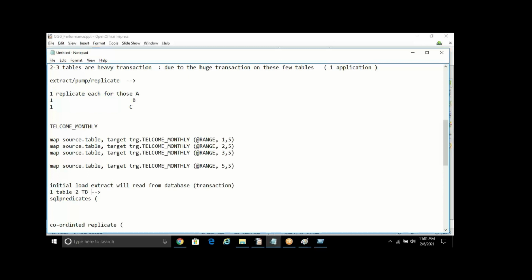So this way, I am doing the planning work of splitting the load, because an initial load extract for 2 TB will take a lot of time, 30 hours or more. And if it fails in between, you have to start from scratch again because initial load extract does not have checkpoint.